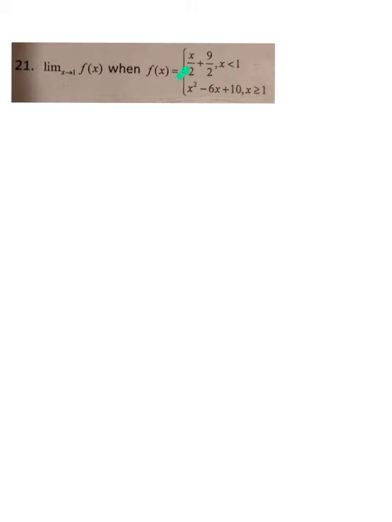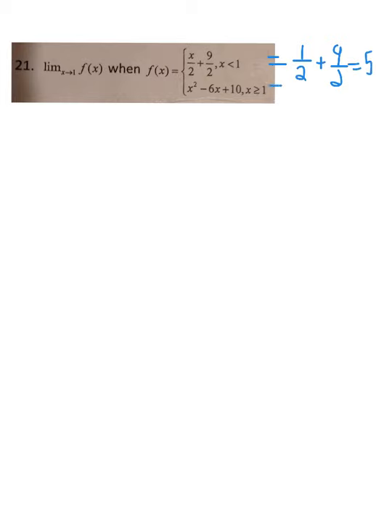Well, this part of the piecewise function has numbers that are less than 1, and this part of the piecewise function has numbers that are greater than 1. So what that means is, when we have to approach both sides, we have to plug this 1 into both things, okay? All right, so let's start by doing that. If I plug in 1 into the top here, I have 1/2 plus 9/2, right? And 1/2 plus 9/2 is 10/2, which is really just 5, okay?